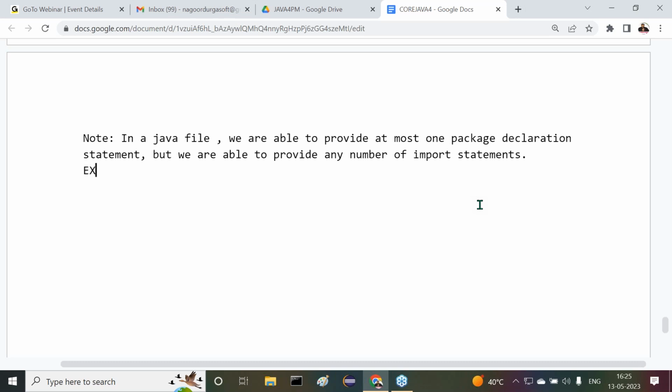Now I'll give an example code. My Java file is abc.java.